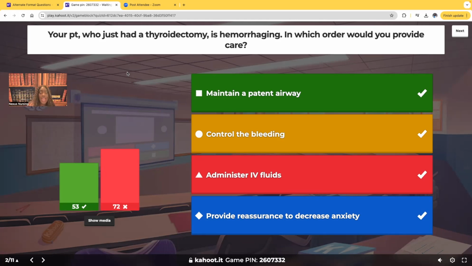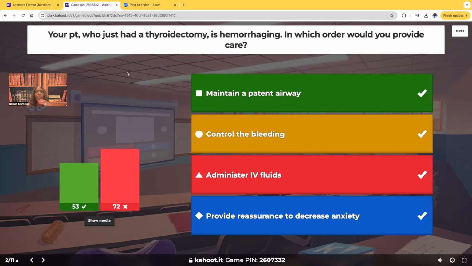So now we replace the IV fluids, and last are the patient's emotions, including anxiety. When there's an emergency situation, I'm telling you right now, the patient's feelings, their thoughts, teaching them, educating them, reassuring them, that is last. We don't care about any of that if their life is in danger. Now, with that being said, before I move on to my next screen, let's talk about priority.